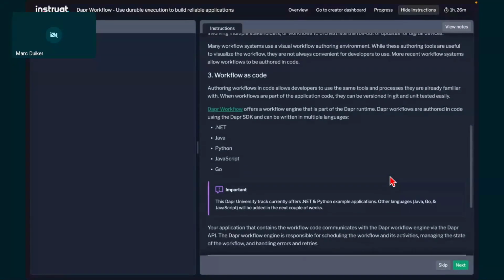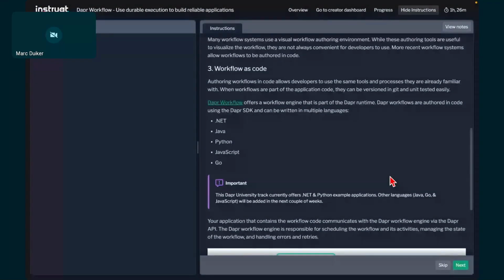Most of these systems started out with visual designers, but since the last couple of years, a lot of these workflow systems are based on workflow as code, which means you're not using a UI to design or create your workflow, but you're actually writing your workflow in code. And I think that's a great step because, well, I come from a developer background.